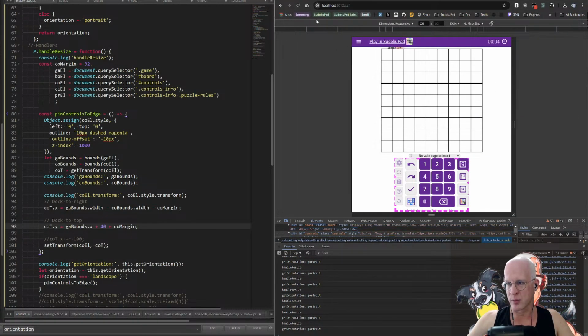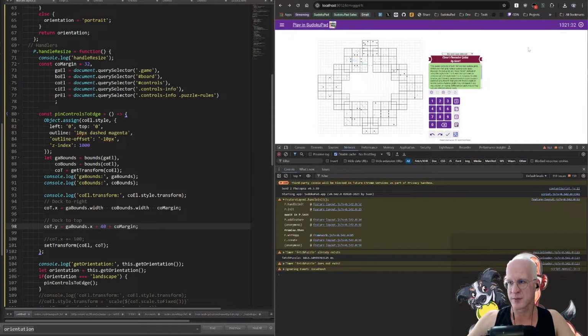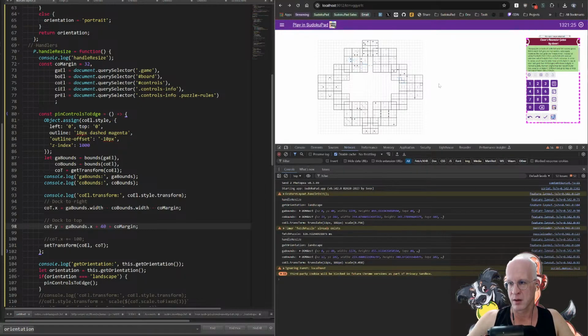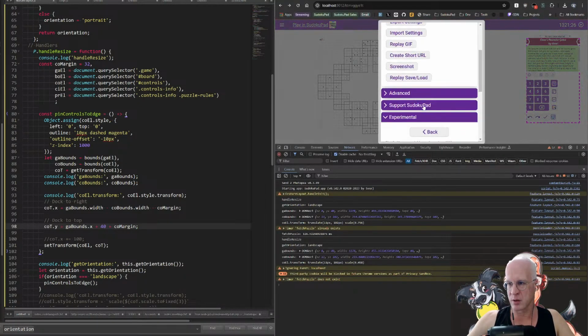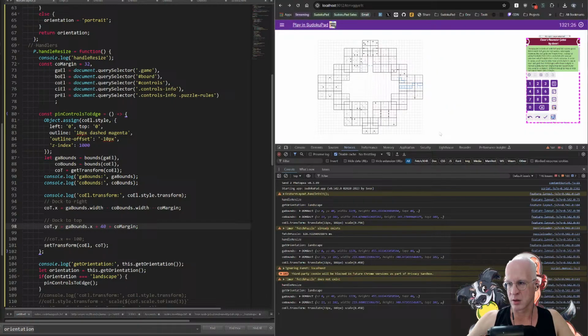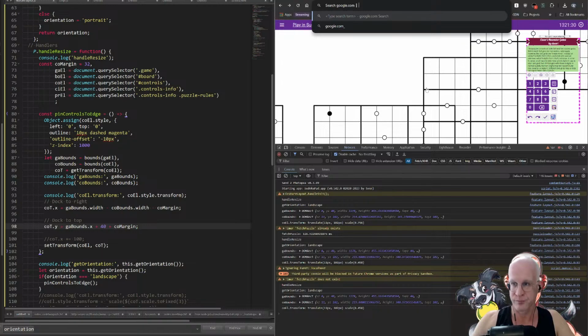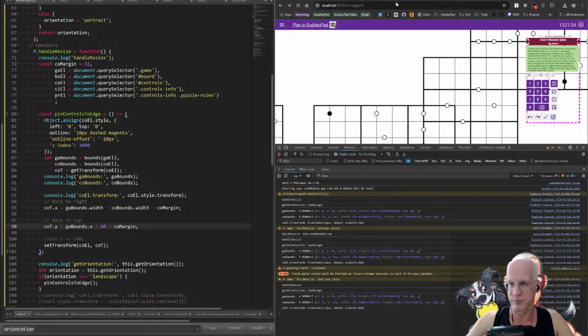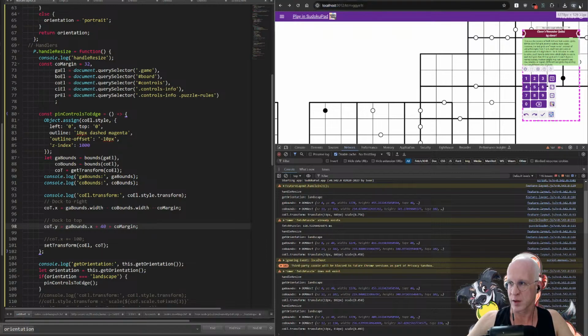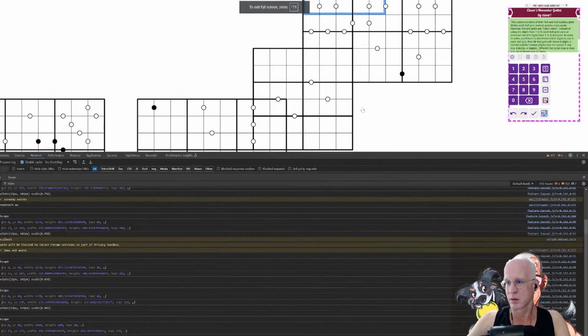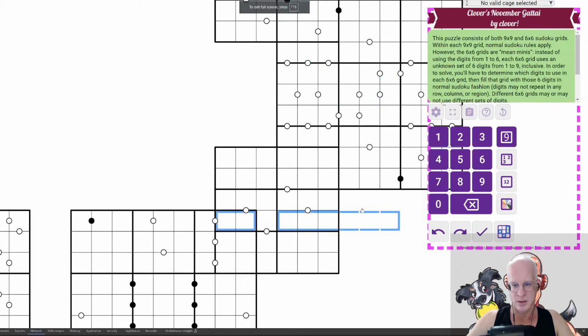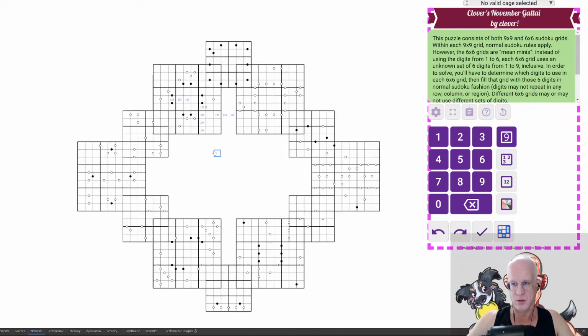Now, the whole point of this is that we'll have something like this. And we can enable large puzzle UI, and then we can zoom in. Let's say, nope. So we can just do that. Scroll and see that.